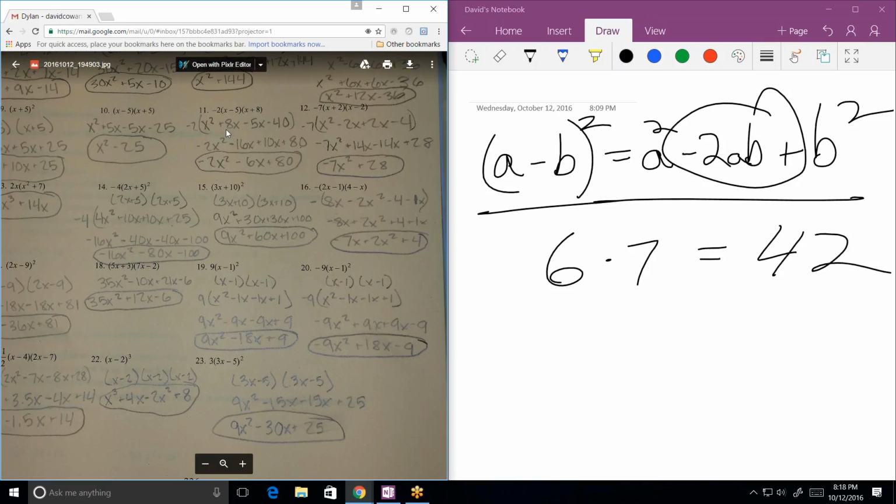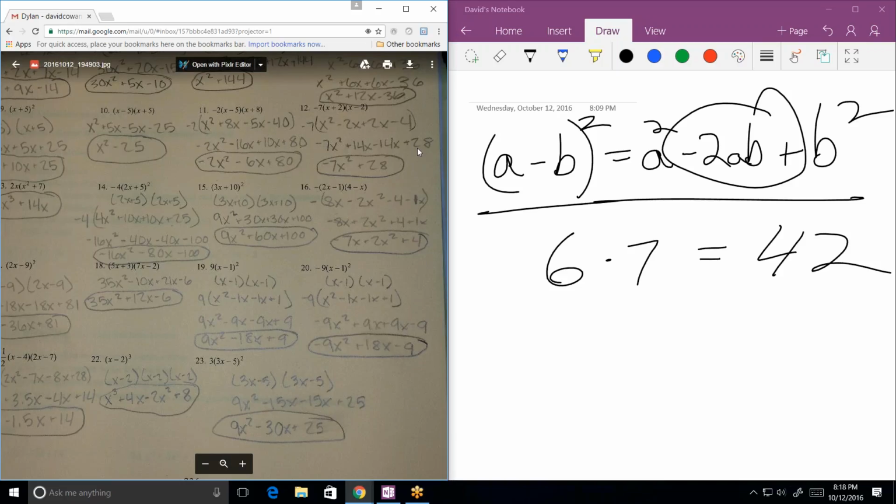11. Okay, that's good. Again, on 11, I would simplify the part that's in the parentheses before I multiply it by minus 2. Because notice when you multiply it by minus 2, now you've got these big numbers, minus 16 plus 10. Whereas if you'd combined those to begin with, you'd have had 3x. Now multiplied by minus 2, minus 6x is the biggest number you see. So that's the advantage of simplifying first before multiplying.